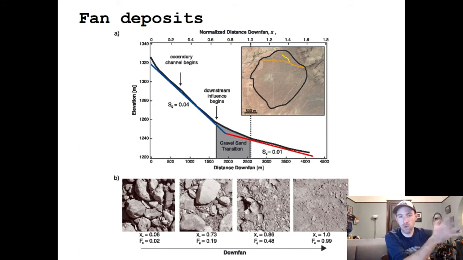More of that coarse sediment will be dropped out up fan, until ultimately you get to a point down fan where there's basically no gravel left because the rivers just can't carry it. The channel does not have the depth anymore, and the slope has decreased so that you no longer have the stress available to carry any of the coarse sediment.